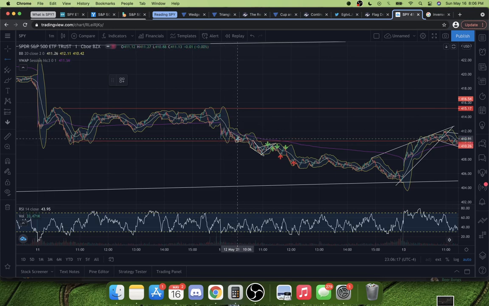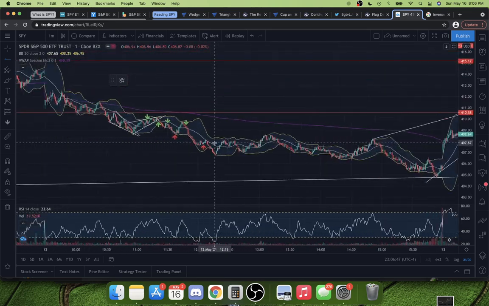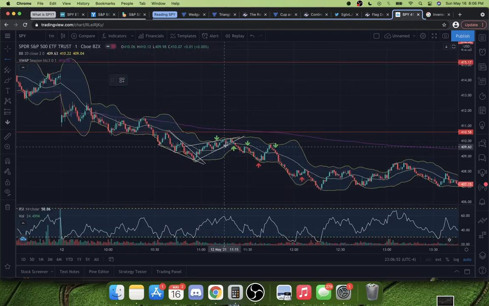Okay? Now you're seeing it test support, double bottom, failed to break out here, potentially a double top, right? It's a double top. So you see it coming down. You can either add to your put position on the double top, failed VWAP breakout, or you can add to it, well, let's zoom in here, or you can add to it when it retests.